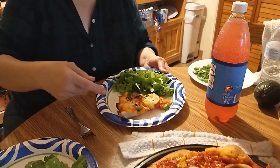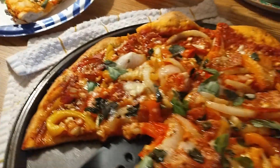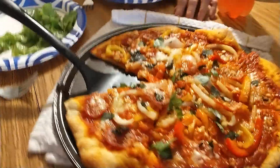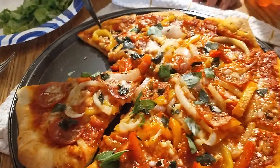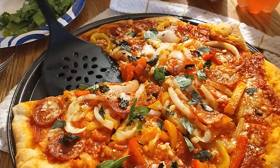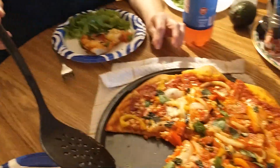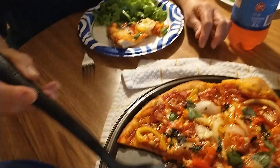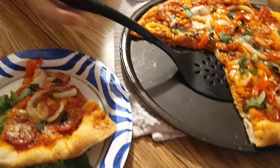The pizza's done and we've sliced it — doesn't that look beautiful? In the middle it's a little liquidy, and that's because I think we put too much bell pepper. Bell pepper has a lot of water content, so that's why it's a little loose in the middle. It's not a bad thing, but it's kind of hard to pull up. See, right in the middle — it's kind of loose, not liquidy but loose.